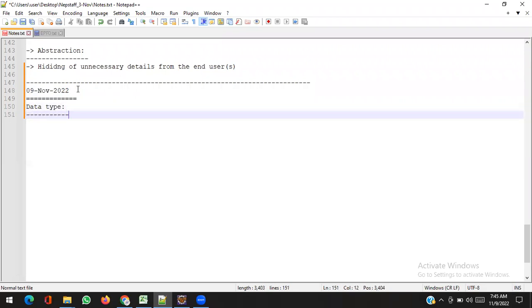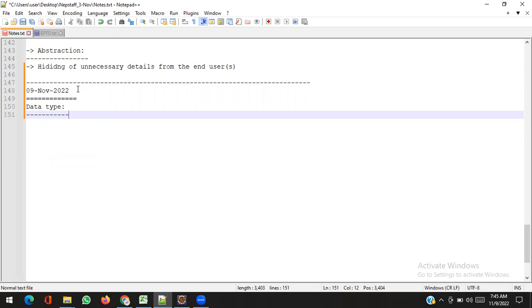Java is a strongly typed language, meaning every value and every variable must have a specific type. Java doesn't allow a value or variable without a type.